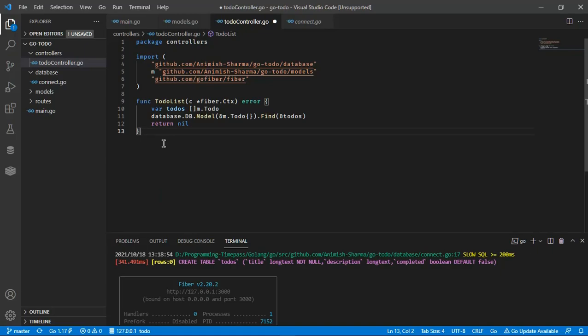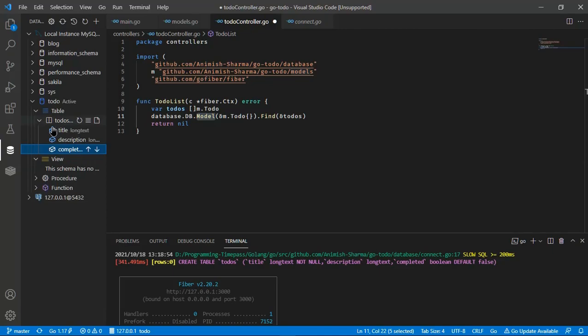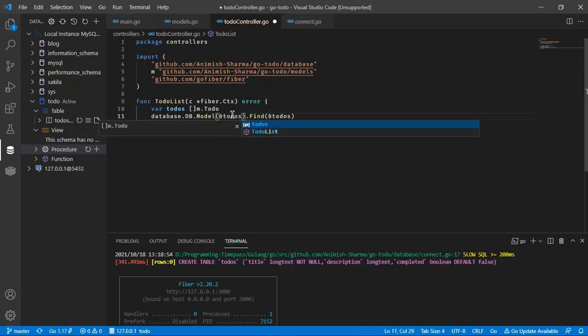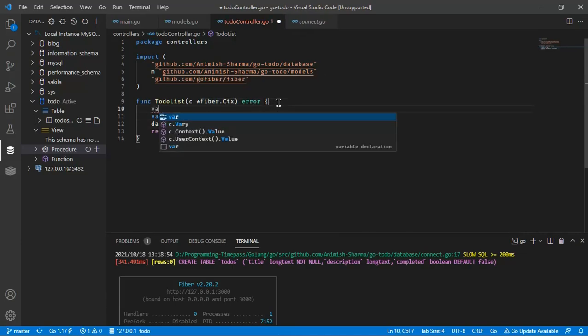So this is a list of m.ToDo. It works like a container, and this basically means db.Model. Now this model means we are searching for this specific to-dos model, right? Yes, if I just go here and type ToDo here, it will work too, because they are basically the same model. Now why don't I do this like this? Because whenever we are in Golang, we specify our variables, like let's say I want to create an int32 variable.